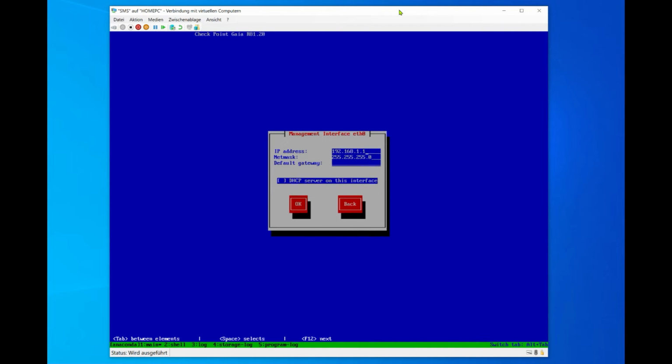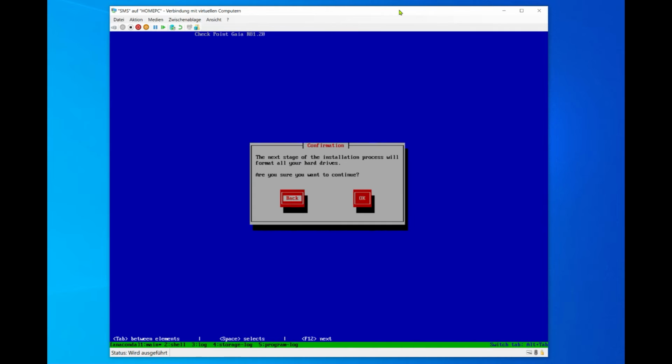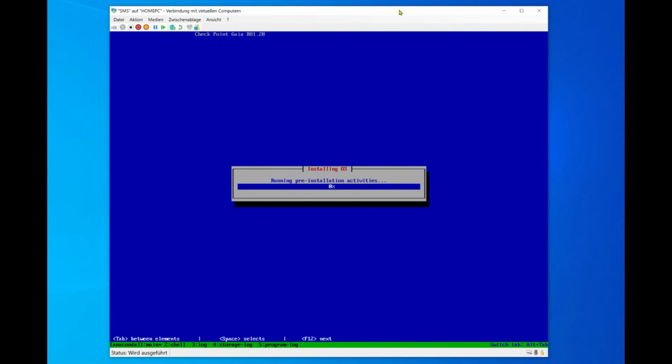Set up IP address, network mask, and the default gateway. Press OK to continue the installation. The installation process will take a few minutes.